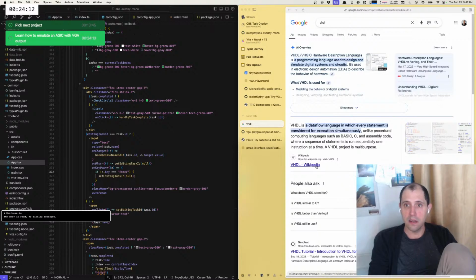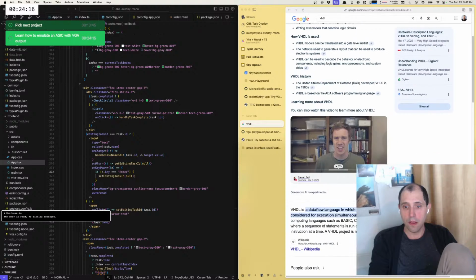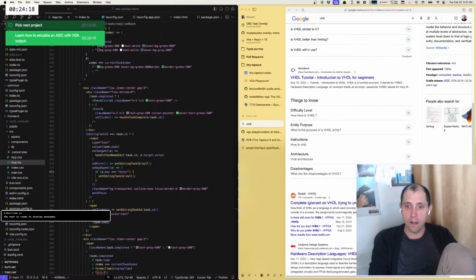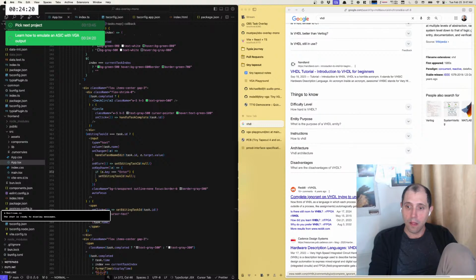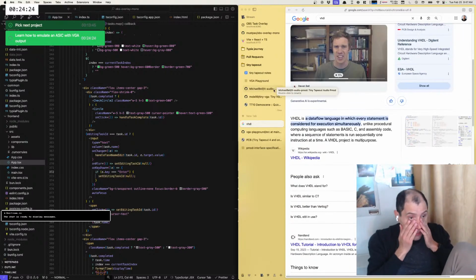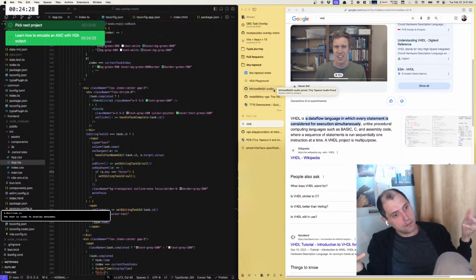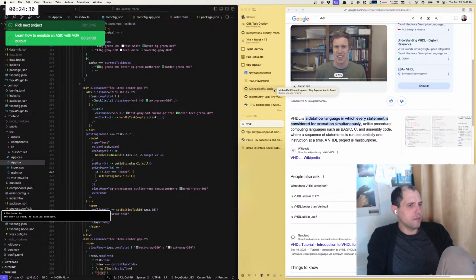Cool. Yeah, you can design a logic circuit. You can probably do analog circuits too. I don't know. Definitely you can do digital logic circuits.